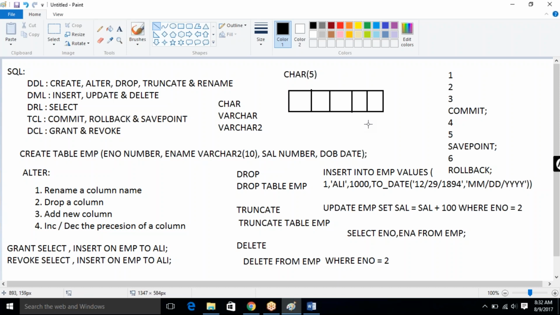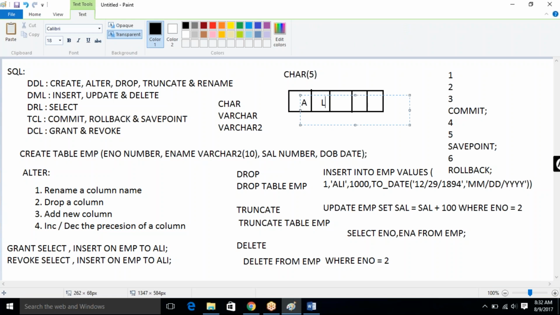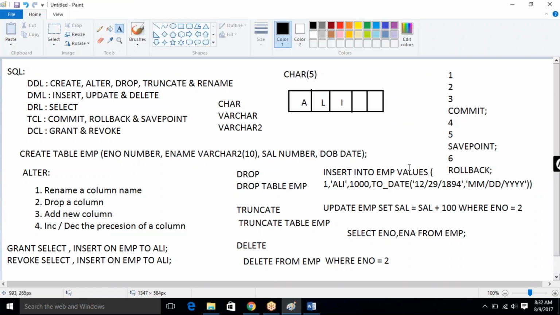After allocating 5 character spaces, while inserting the data into the table, I have passed the employee name as ALI. So 3 characters I have given, out of a total of 5 assigned for this employee name. The remaining 2 characters are still blank. Even if you do not pass any values to those blank spaces, they will be there in the memory. So it will occupy the memory even if you do not give any values. It will consider that as a 5 character name.